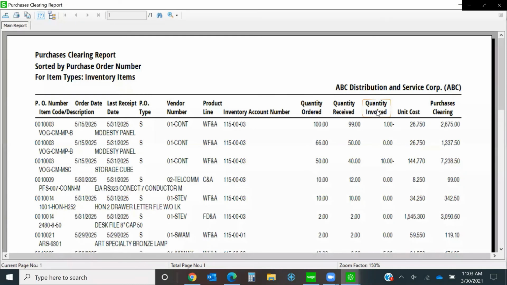Now, when we do the utilities that I'm going to review next, keep in mind, and this is very important, that it is not going to have any effect on your general ledger. So although it is cleaning up your Purchases Clearing report and it is purging old bad history, it is not going to affect the GL, and you need to know what entry needs to be made to your Purchases Clearing to clean that up on the GL side.